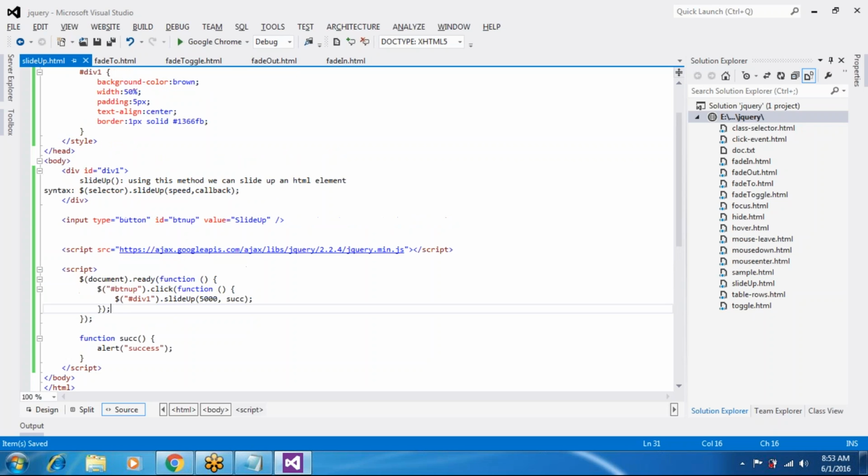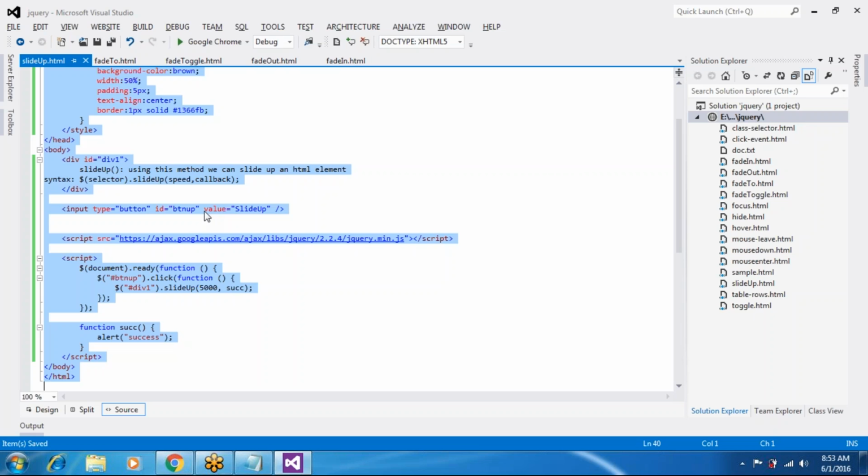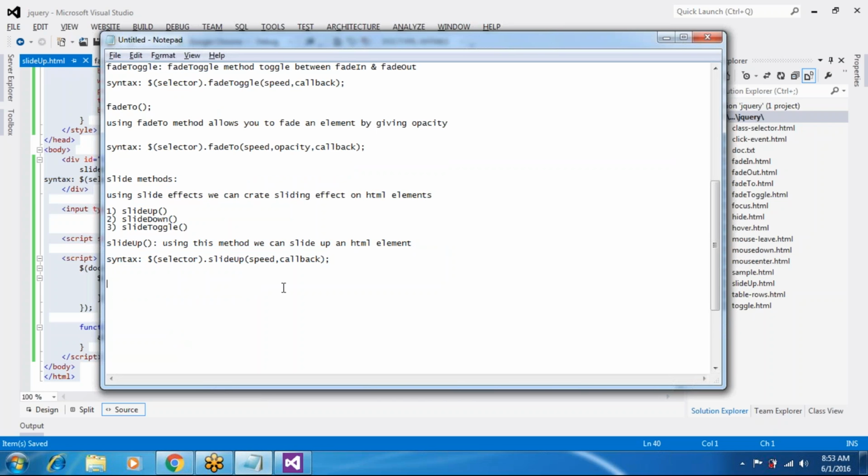And slide down is also the same. Using the slide down method, we can slide down an element. The syntax is also the same.